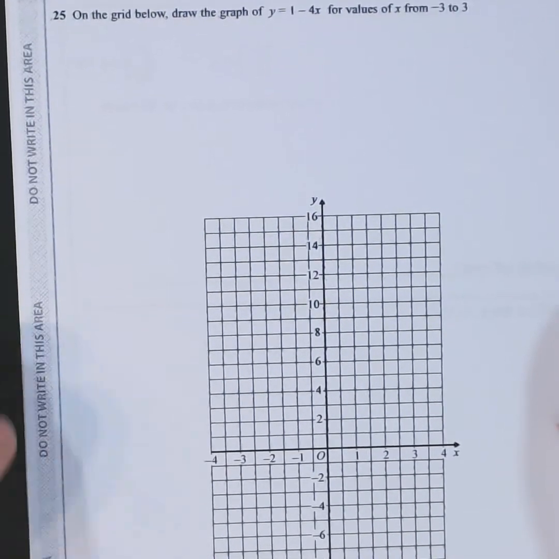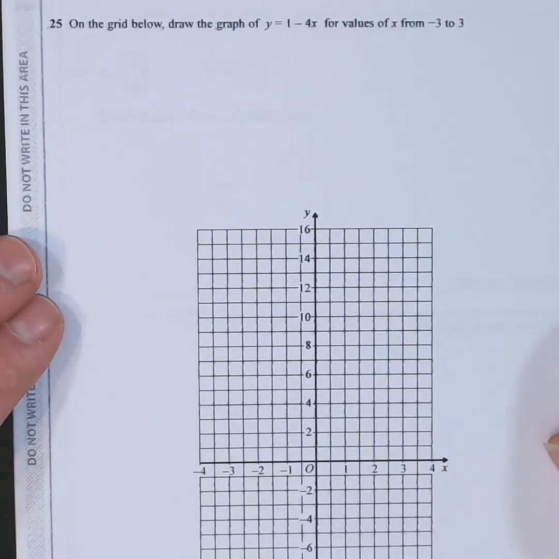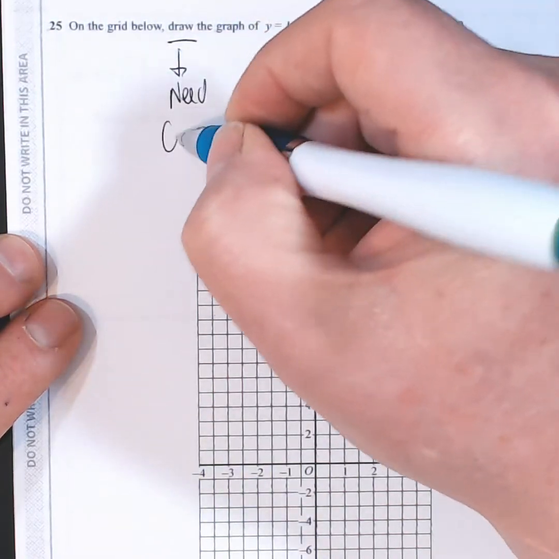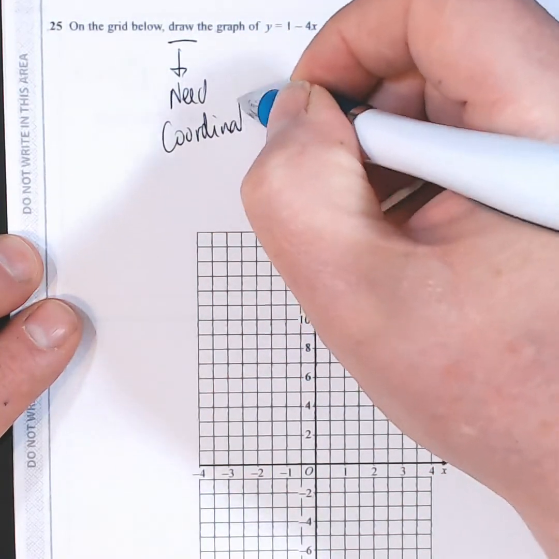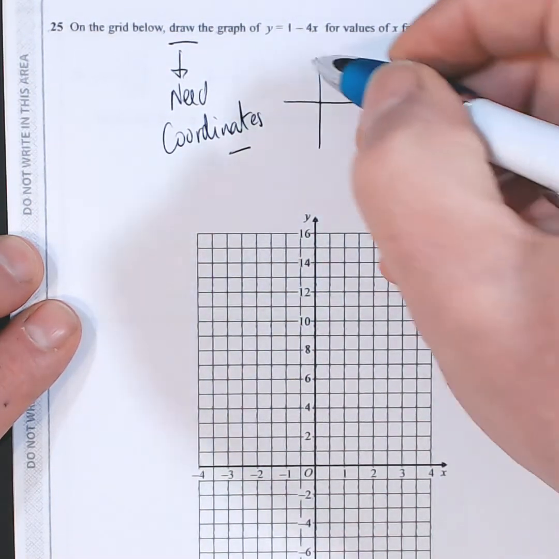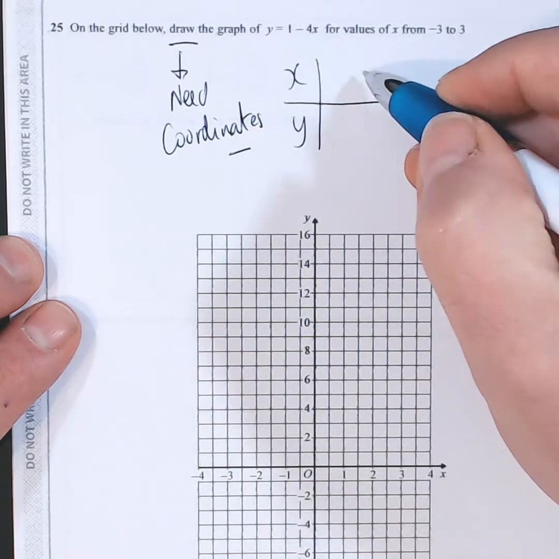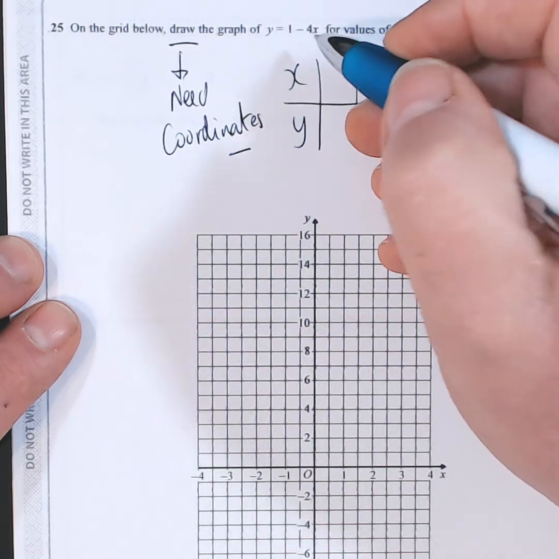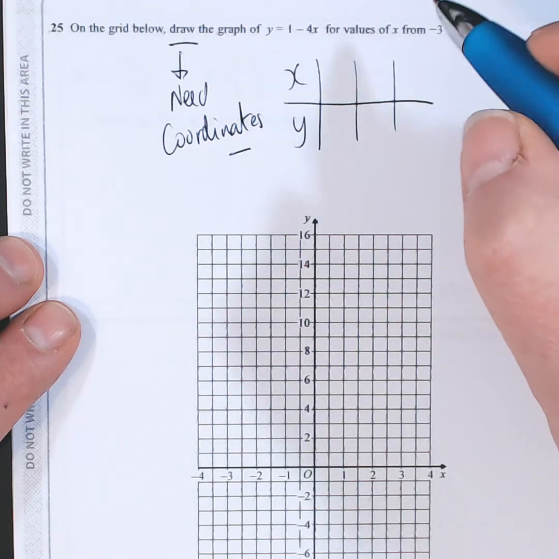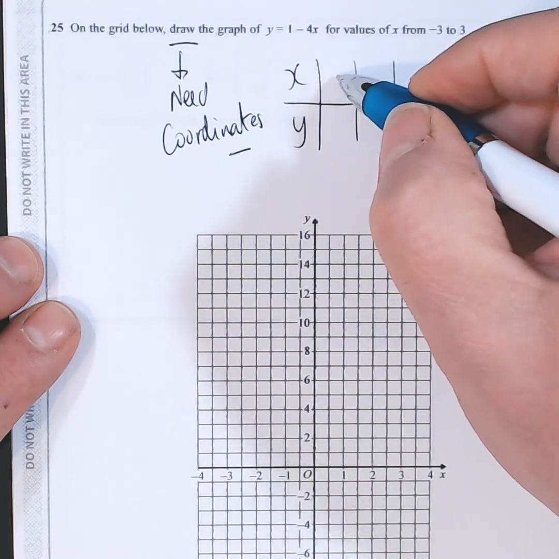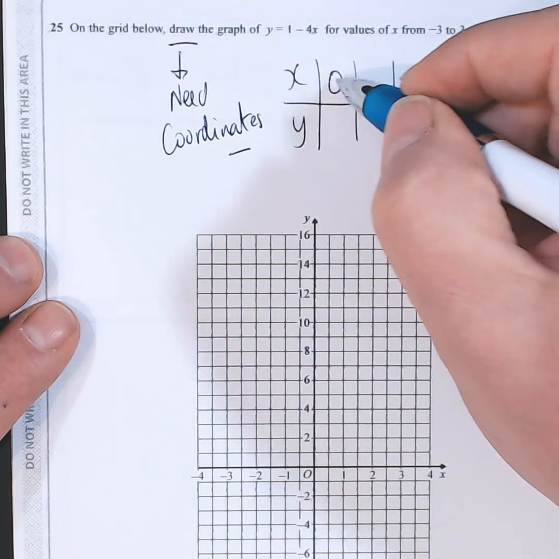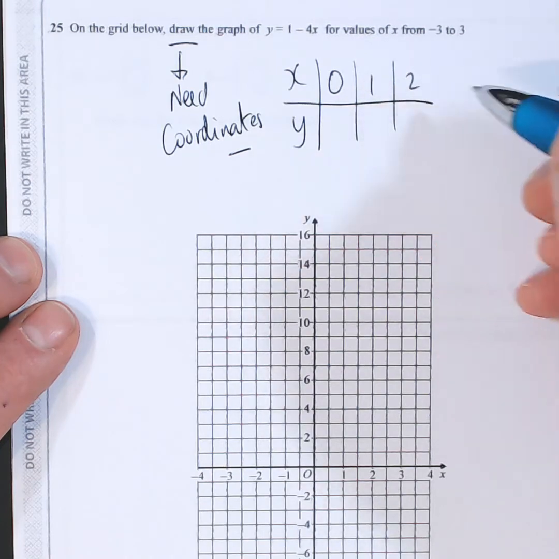Okay, so this question talks about on the grid, draw the graph of. Well, if you've got to draw, then you need coordinates. So basically we know that we're going to have a little table of coordinates, and we choose some simple numbers. Because it's a straight line, we recognise this is a linear graph because it's got power 1 for the x, and basically we're going to choose some very simple numbers. We only need 3 of them, so we're going to choose 0, 1 and 2.